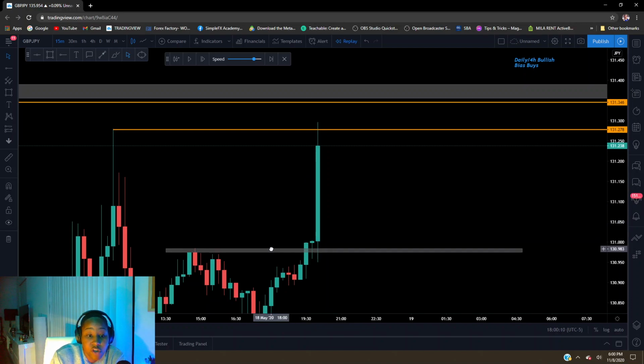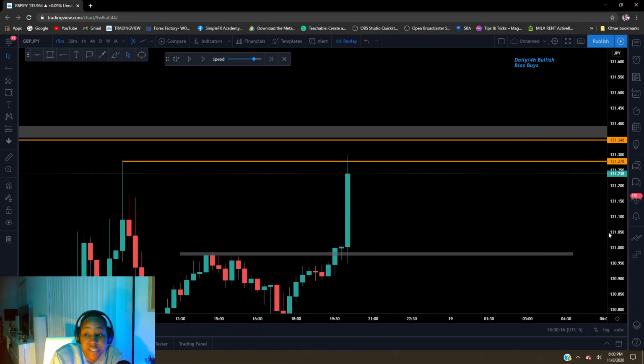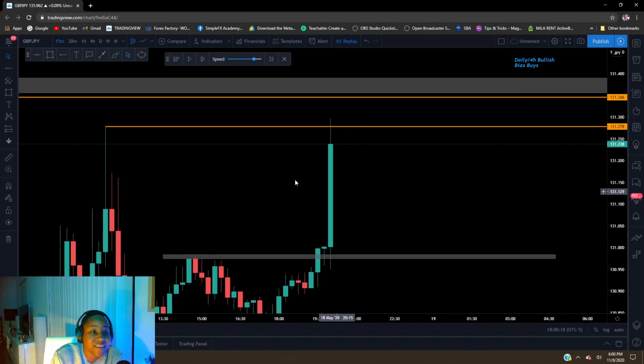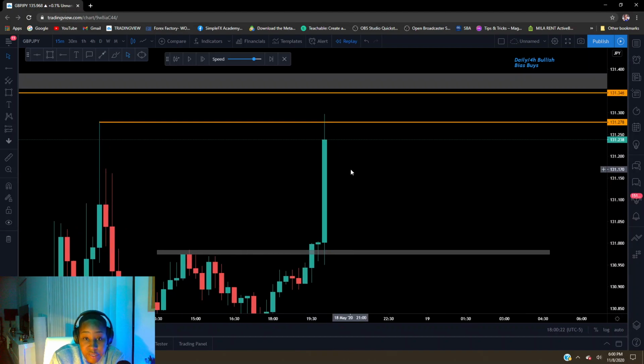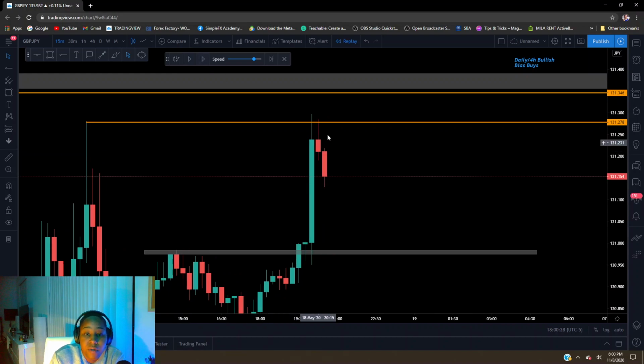Because it could have been news, it could have been anything. Normal market movement during that time could be, might not be, who knows, right? That's the uncertainty of forex trading. All right, so let's continue. Let's see what this next candle does. I'm expecting to see a nice big bearish candle come right back down. There we go, boom, coming right back down.